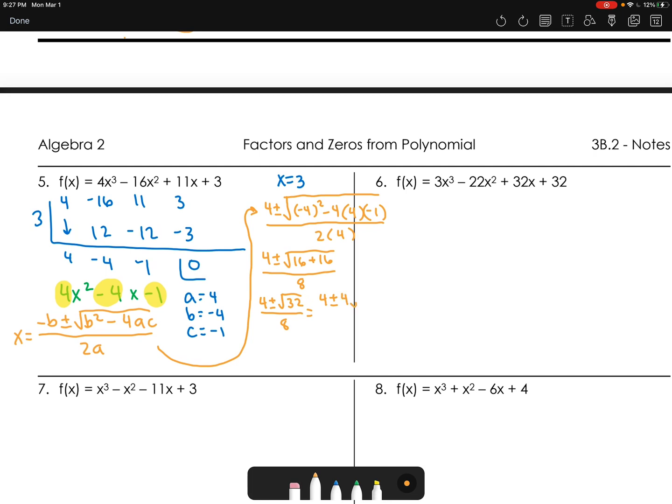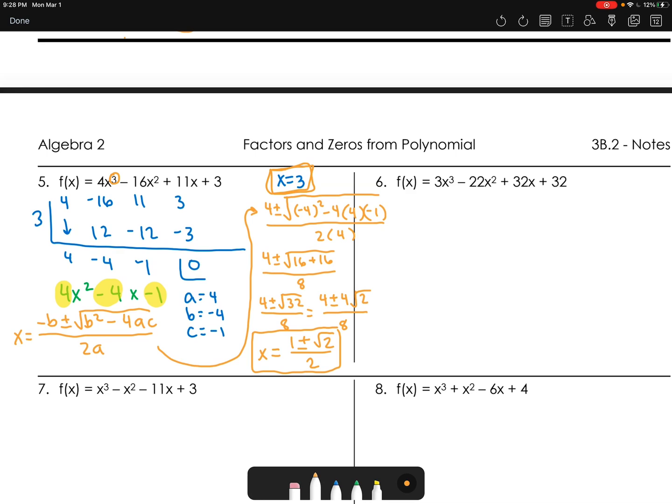I know this is probably not the most fun for some of you who don't remember all of this. This is good review. Over 8, which can simplify to x equals 1 plus or minus the square root of 2 over 2. A 4 can come out of everything. So here are 2 of your roots because of this plus or minus in the middle. And then our third root at the top here at x equals 3. Those are your 3 roots because our degree is 3 here, okay?